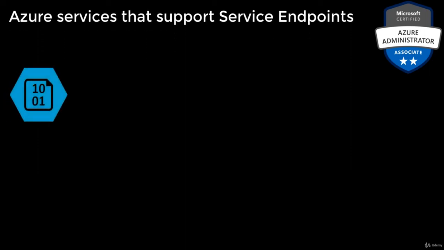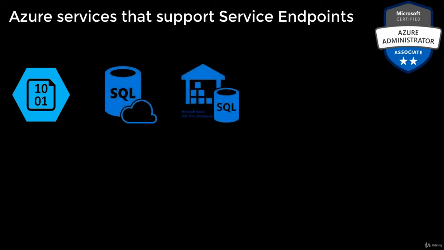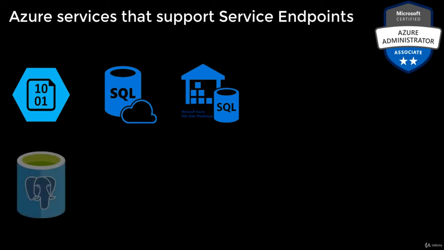Azure Storage. Now, Azure Storage is generally available in all Azure regions. This endpoint gives traffic an optimal route to the Azure Storage service. Each storage account will support up to 100 virtual network rules. Azure SQL Database and Azure SQL Data Warehouse also support service endpoints. Azure Database for PostgreSQL and MySQL are available in all regions where the database service is available.